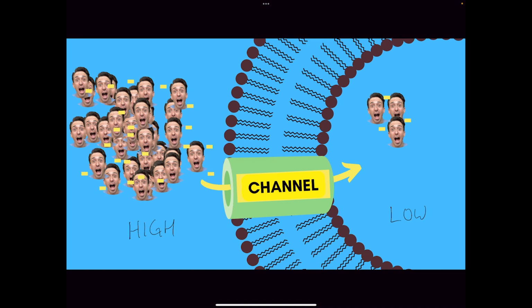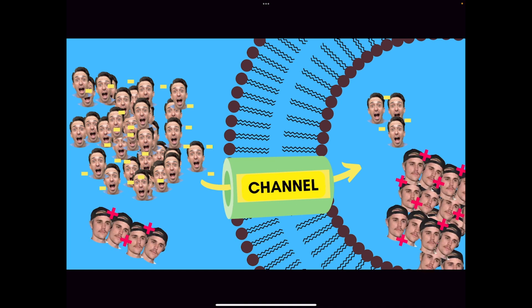So what's this thing that can jump on the back? Well, what if we had some Justin Biebers here? You can see that inside the cell, you've got a high concentration of Bieber, and on the outside, you've got a low concentration of Bieber. So to go from outside in would actually be going from low to high. And that's going to cost energy. But there's no ATP available here. So how's it going to do it? Well, it's going to piggyback on me moving in.